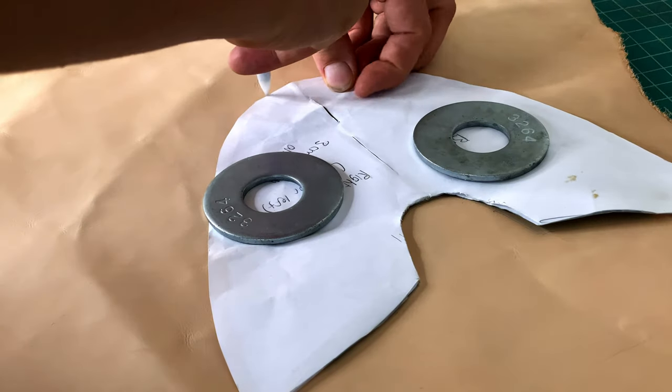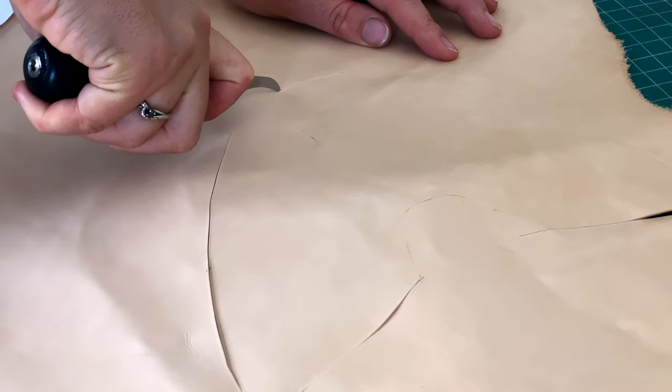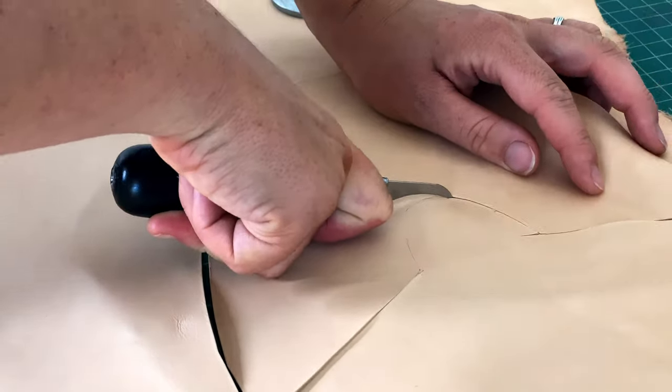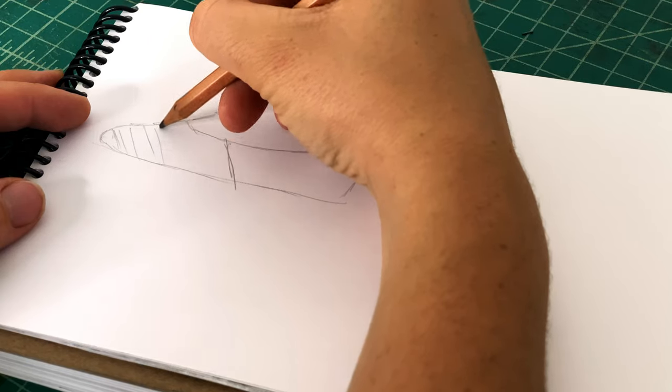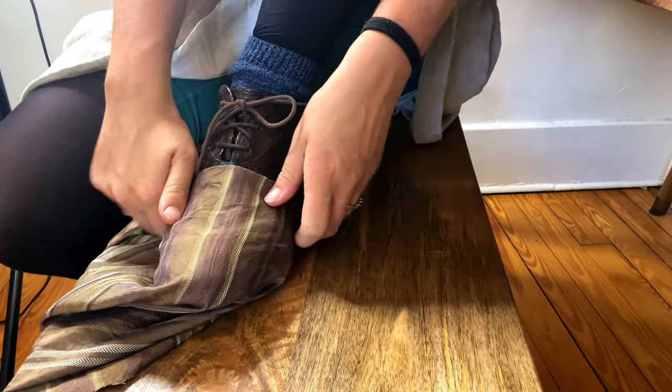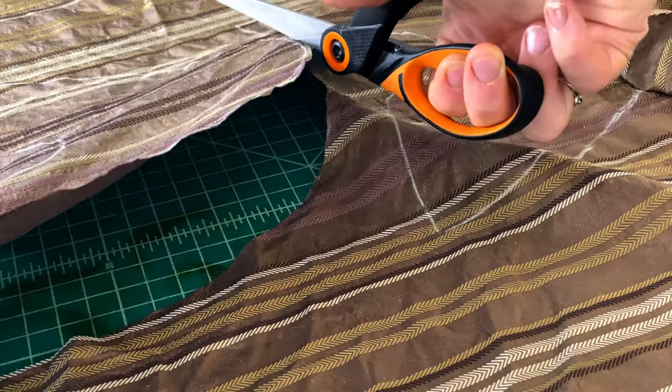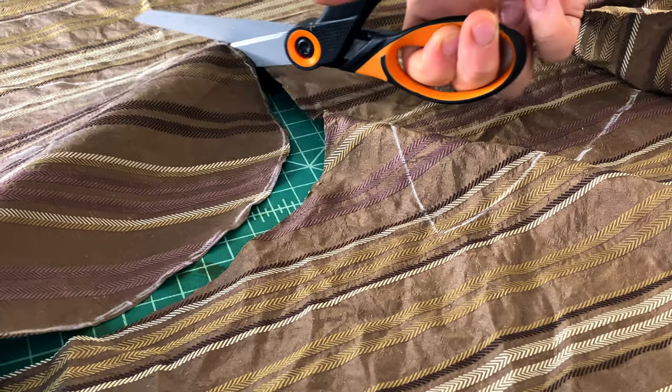Now it's time to cut out our pieces. I used a clicker knife — specifically designed for cutting leather pattern pieces — which has a little curved blade. For my fabric pieces, I first had to decide which direction the stripes would go over my foot. I did some concept sketches and draped the fabric over the last to visualize it. In the end, I had the stripes going vertically over the toe for the front piece, and upward on the side pieces.